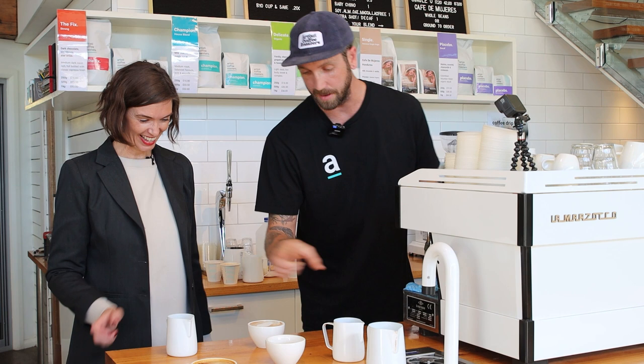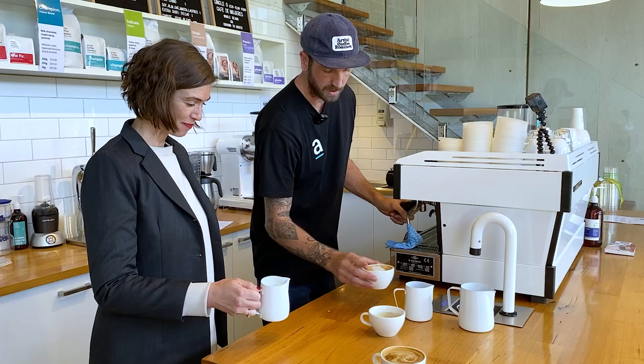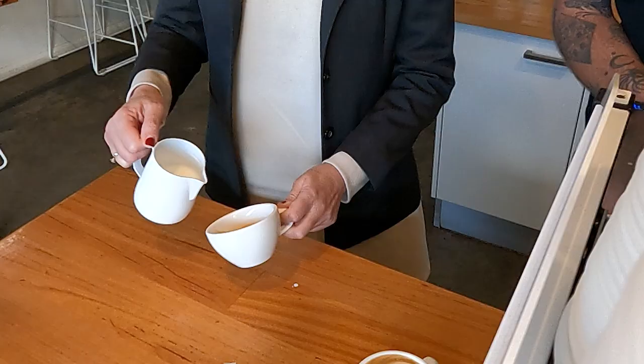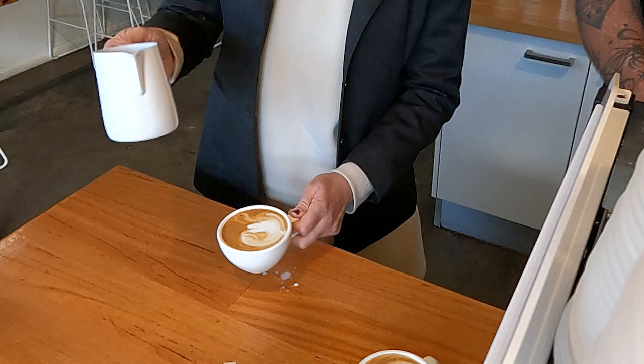Because what happened at the very end there was we got some real separation just in the jug. You've also drifted. Don't drift. Don't come back. We're going to stay in the one spot right in the center. So once you've done that drop, your focus is staying in the middle of the cup. Okay. So spin that as well. So one, two, up, stay in the center. Yep, stay there, lift up, pull through. All right.